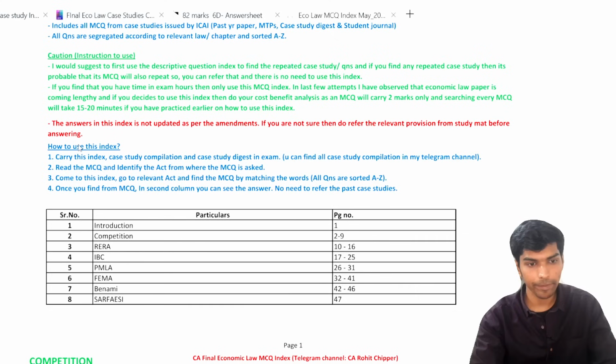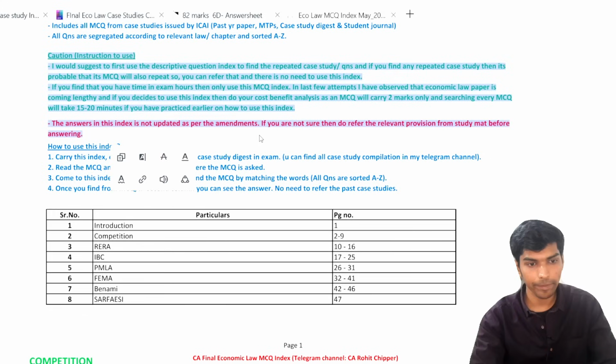But some students are not prepared well, or in case you have some confusion in any of the MCQs, then only use this index. Because if you invest all of your time in searching the answers through the descriptive question index, then the MCQ index, it will take a lot of your time and you will not be able to write the answers. So avoid using this MCQ index. Only use it if you see you have some time, because an MCQ is only of 2 marks and it is not worth giving that much time to a 2 marks question.